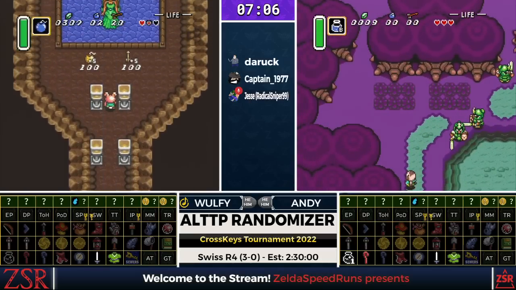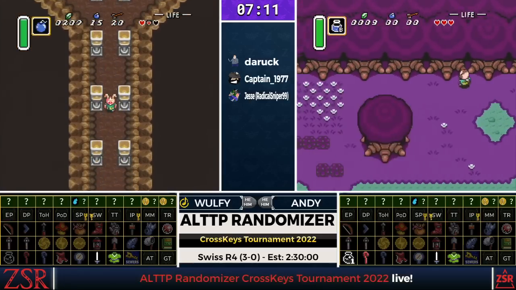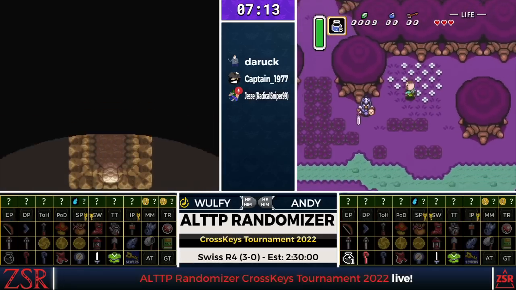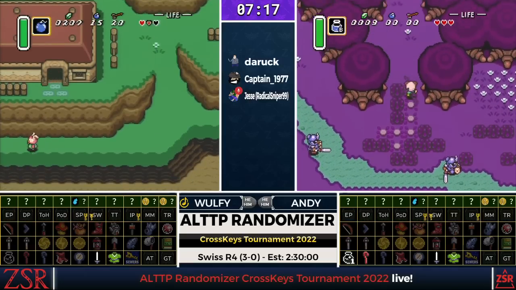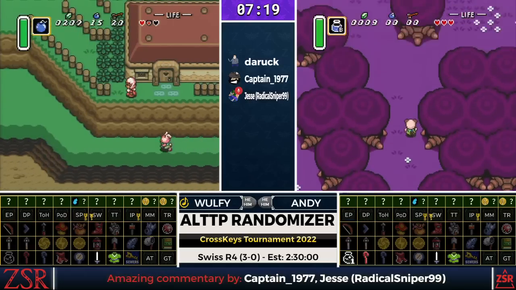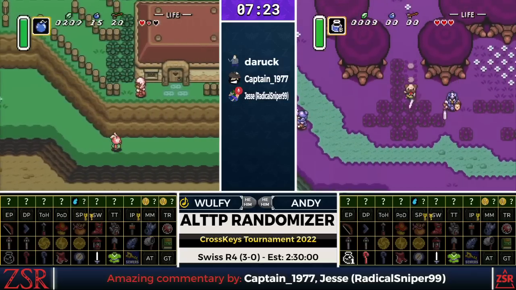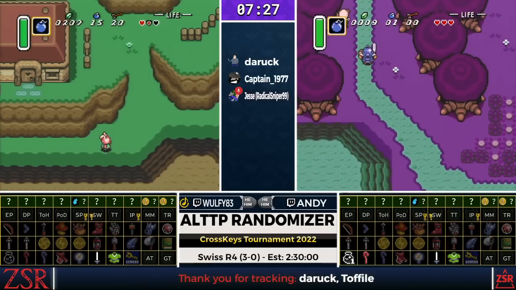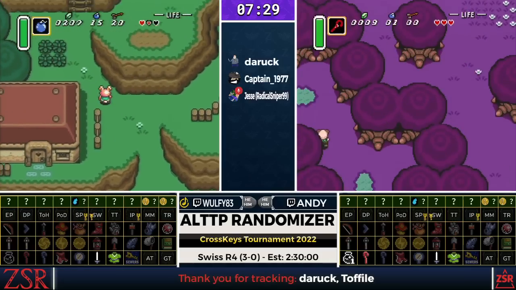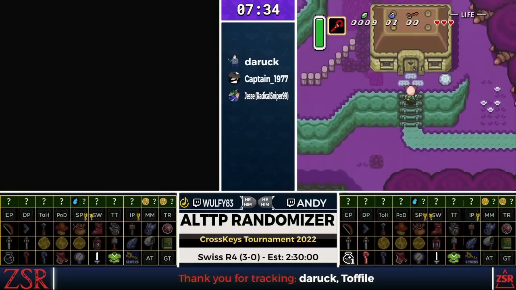Oh, nice find. Our Luck Fairy here. And with all that money, Wulfy's just like, yeah, I'm going to buy a bomb upgrade. And whereas Wulfy had great RNG on the 50-50, Andy got shut out. So, yeah, 50-50s, apparently overall it was 50-50. 4 cuts and 2 bombs. It just worked out not evenly.